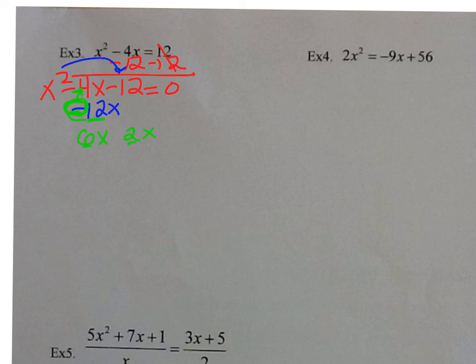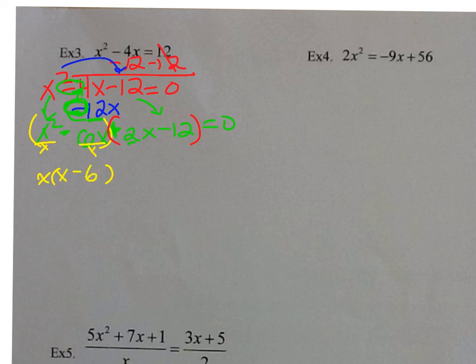So they have to be different signs. But when I add them, I have to get a negative 4. So it has to be negative 6x and a positive 2x. Bring down the ends, the front and the end: x squared and the minus 12 equals 0. 4 terms, factor by grouping. We have the yellow group and the red group. All right, in the yellow group, factor out the GCF. The GCF is x. Then figure out what goes inside. So divide by x if you're not sure.